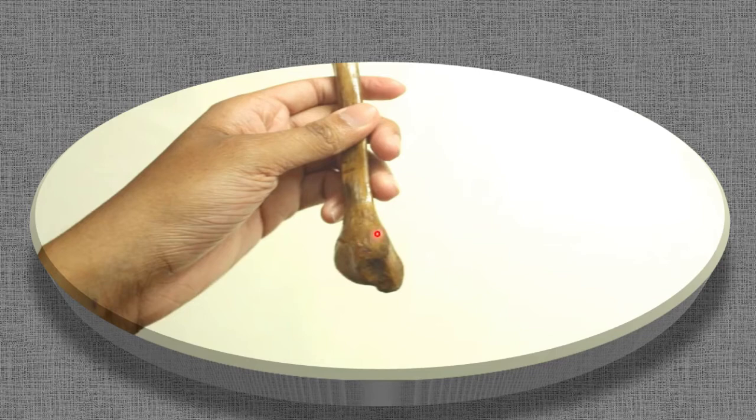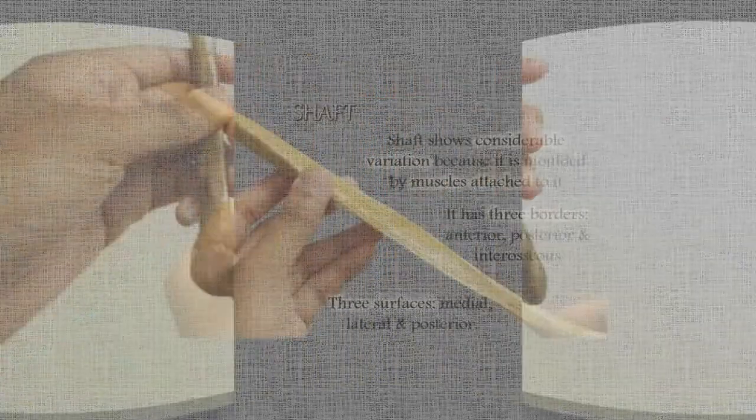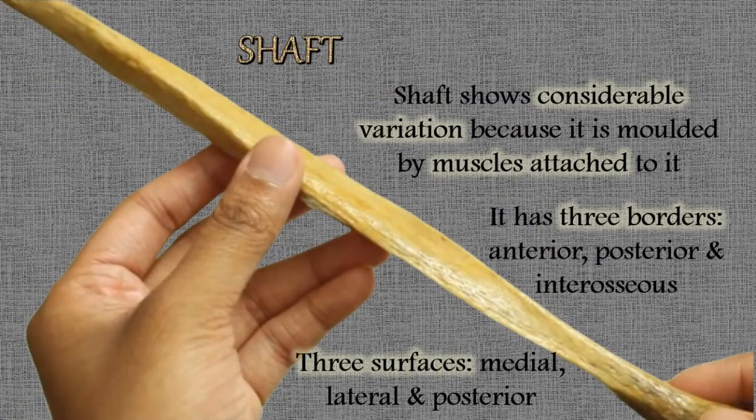If this would have been a left bone, then the malleolar fossa would have been here and the articulating facet would have been here. Then if I hold the malleolar fossa, the articulating facet would face anteriorly. That means that is the left bone. So this is the point of identification. Okay, you are not holding it upside down and you are not holding it wrong, right or left. You should know.